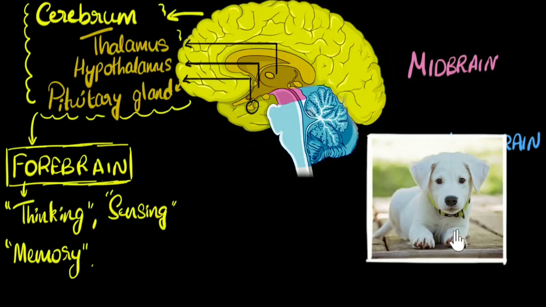Now, when you looked at this puppy, some kind of emotion came in, right? Like you may have felt, oh, what a cute puppy. You may have felt happy looking at it. Maybe if I showed you some different picture, maybe some scary picture, you would experience fear, right? So all the emotions, they too come from your forebrain. All your emotions, including love. That's right, love does not come from the heart, it comes from your forebrain.